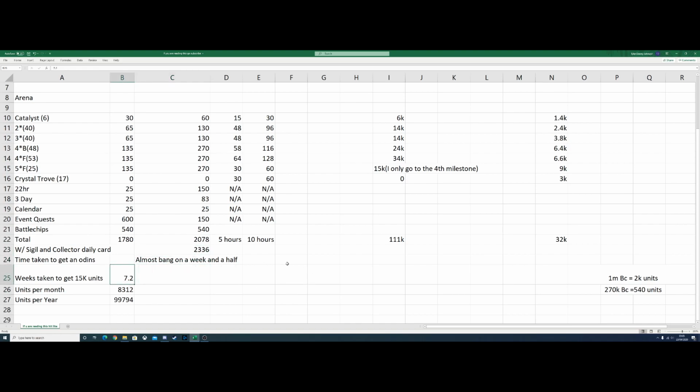Weeks taken to get 15k units. The reason I mentioned this is because July 4th is coming up, and every July 4th and Black Friday, they put in units. If you don't know this, they put in a 15k units offer, which is amazing. Some of the times it can be account changing. It can be really, really good. And a lot of people look at these videos to figure out how long it will take them to be able to afford that offer, or just maximize their units, so they're making sure they can do everything they can. But I've never seen anyone answer this question.